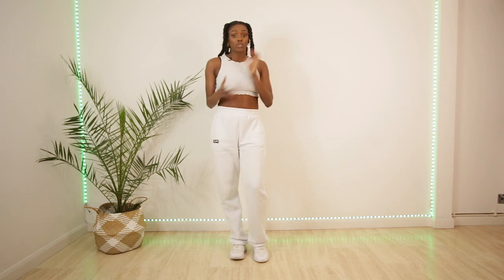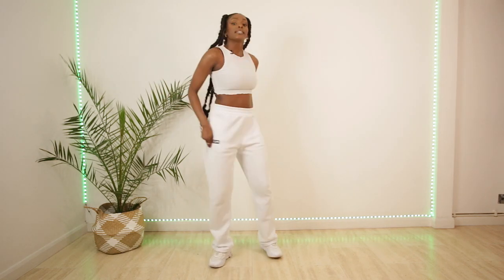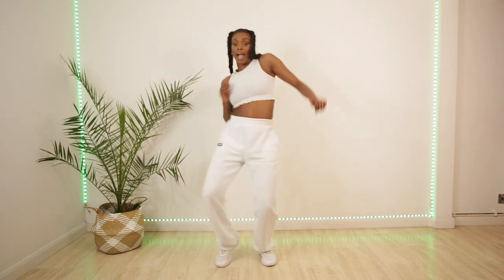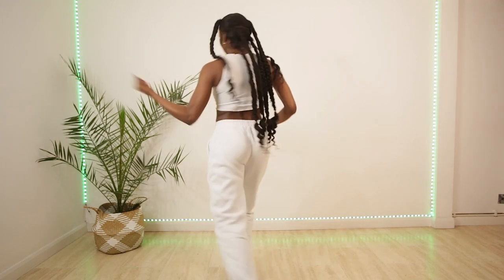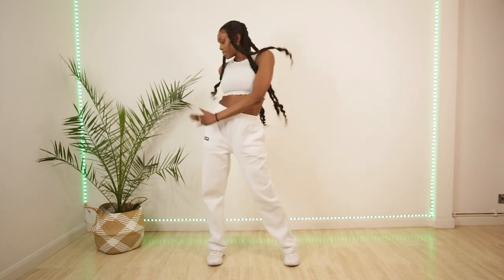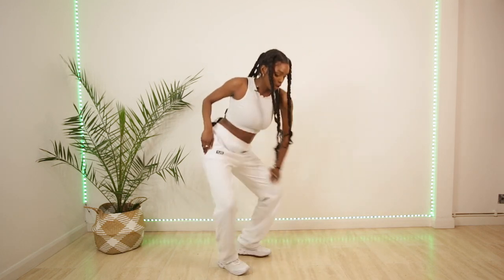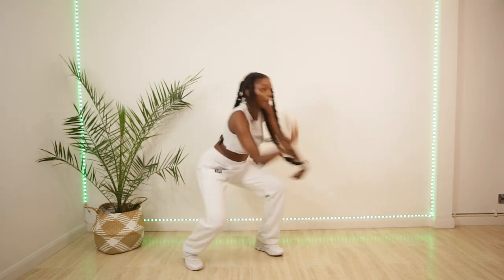Let's go slowly from the top with counts. 5, 6, 7, 8. We have 1, 2, 3, 4, and 5, and 6, salsa, 7, 8. 1, 2, grab, 3, jump 4, 5, 6, 7, 8. Down, up, down. Swipe, stick, point, then point, go back, 2, 3, 4, beku, jump, jump, grab, grab, hit.